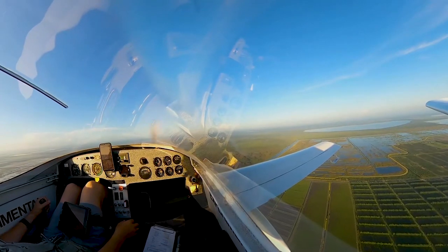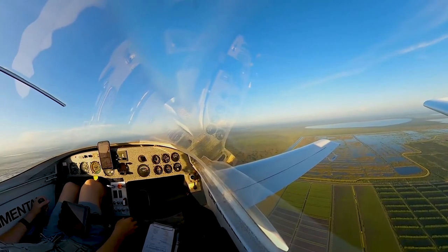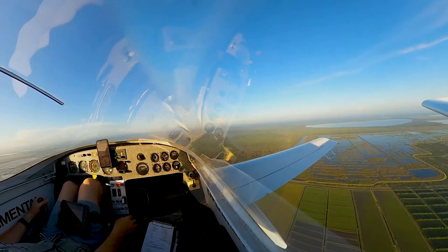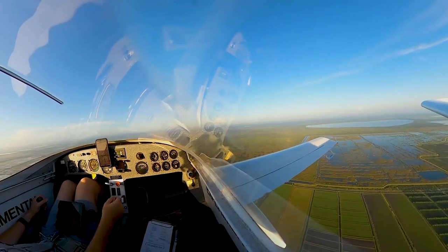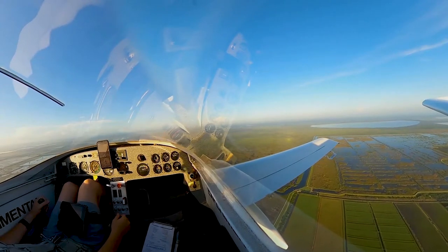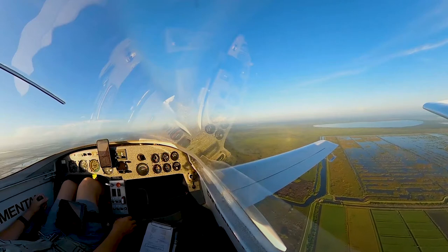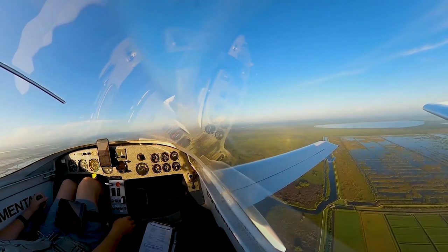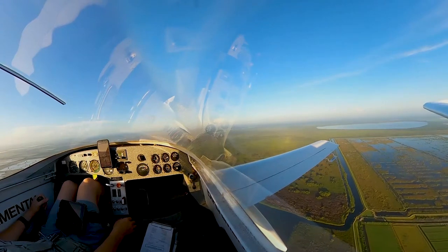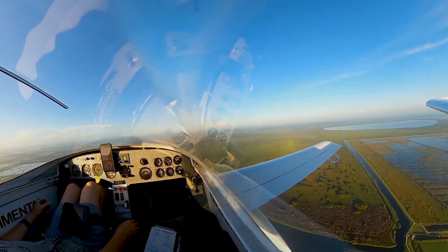When we get to Okeechobee I'll try to talk through what's going on right up to before touchdown. Mostly what I do when I land this airplane is I set it up for about 85 on short final and just let the airspeed slowly bleed off, then let it level off about one foot above the ground and just let it settle. Air pressure in the tires does play a role — if you have a little bit too much it will tend to bounce, so I usually run about 29 psi.